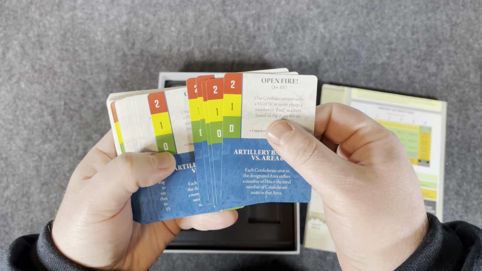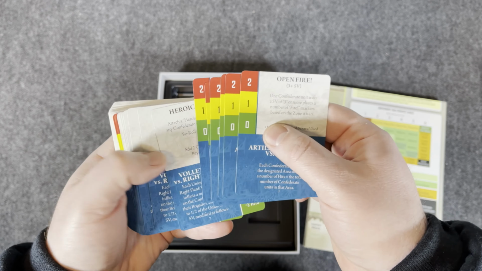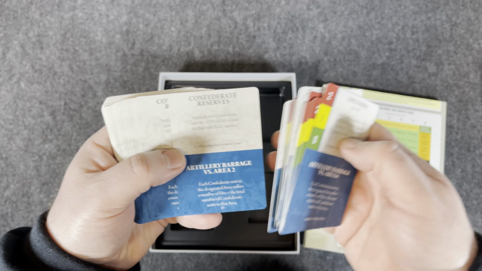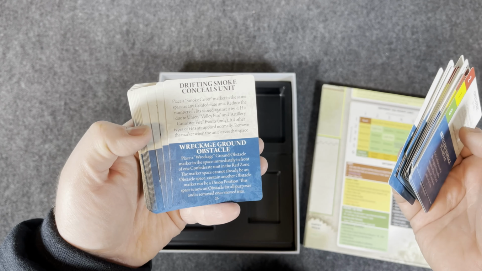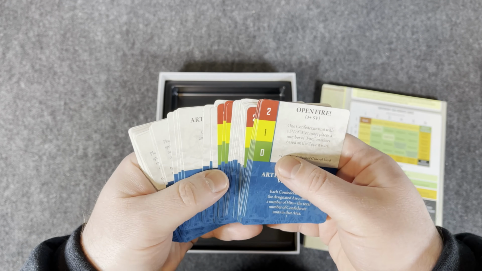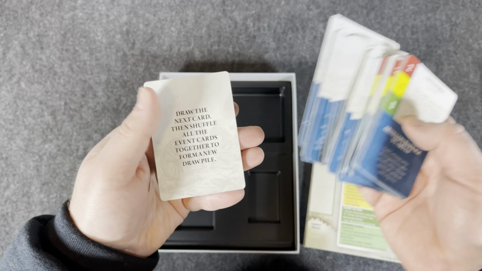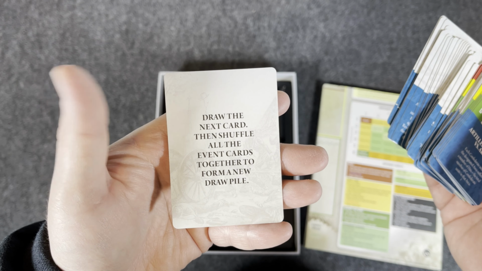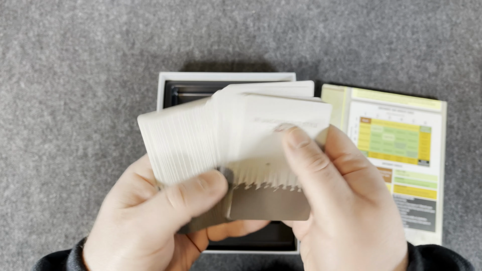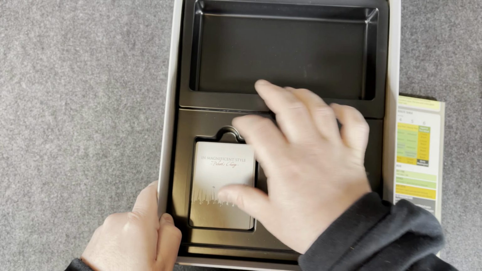Obviously, you can see you're going to have the numbers: open fire, artillery barrage versus area, volley fire versus right flank, heroic action, etc. Better reserves. Drifting smoke conceals unit. Wreckage round. So as you can tell, top side's going to be Confederate, bottom's going to be Union. Very cool. And then cards: shuffle all the event cards together to form a new draw pile. All right, so you got all your events and stuff like that. That's very cool. Nice quality cards. Good job there.